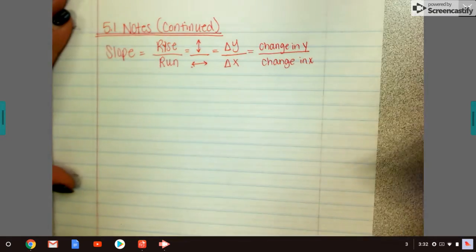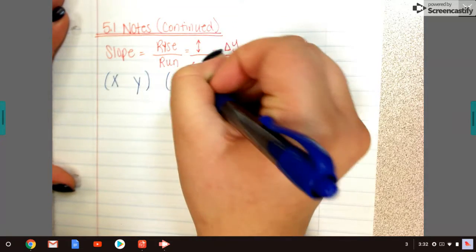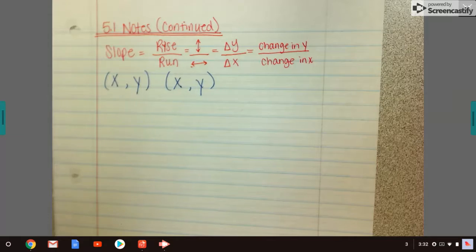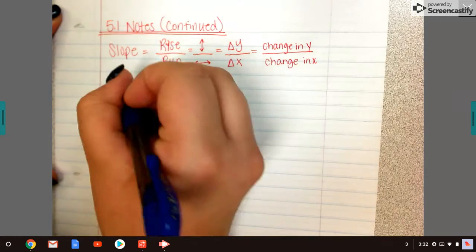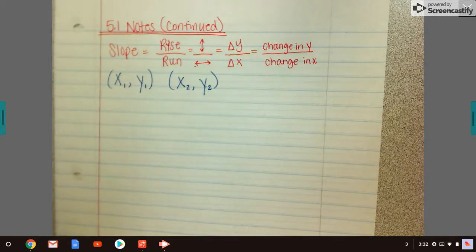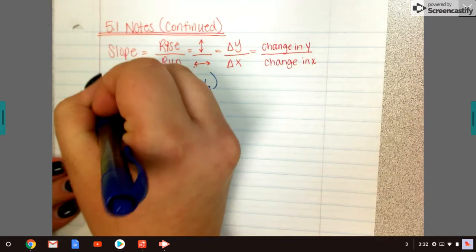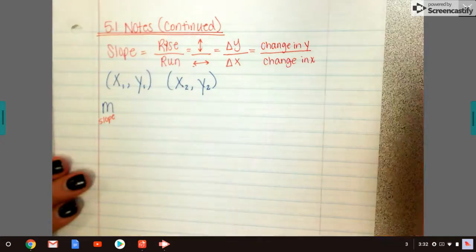So say we had 2 points, and those points were xy and xy. Well, first off, it's kind of hard when we have 2 different xy's where we're talking about the first point and the second point. So let's let this one be the first point. So let's let them be x1 and y1, and the second point be x2 and y2. Notice my 2 and my 1's are small and low, like exponents, but below, not above. So from here, when we find our slope, and remember our slope is with the variable m.